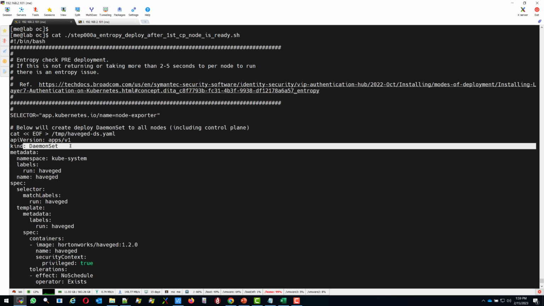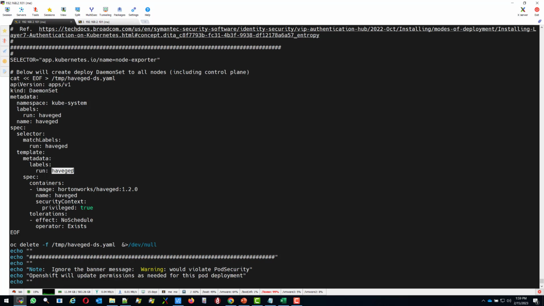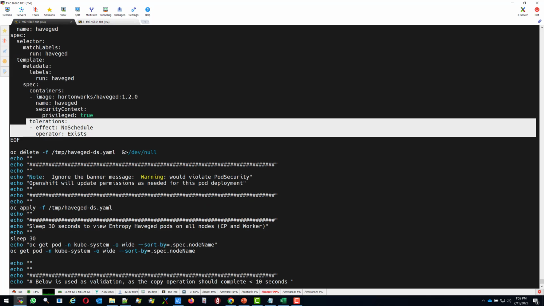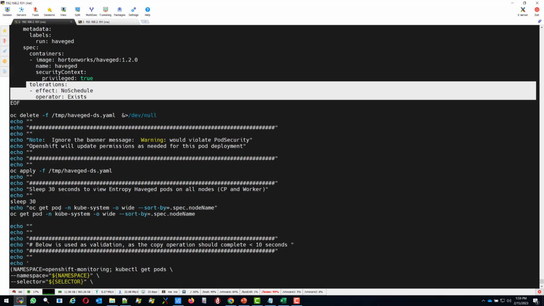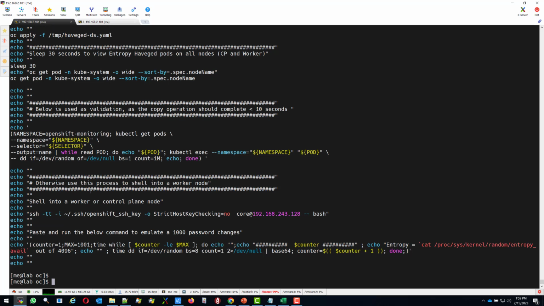We're going to deploy a daemon set of the HAProxy entropy daemon, with declarations that allow it to run on the control planes as well. I'm going to go ahead and delete and recreate it just to make sure it's available, in case it was there before, and we'll sleep and grab the pods and check how it is. All right, so let me run it.